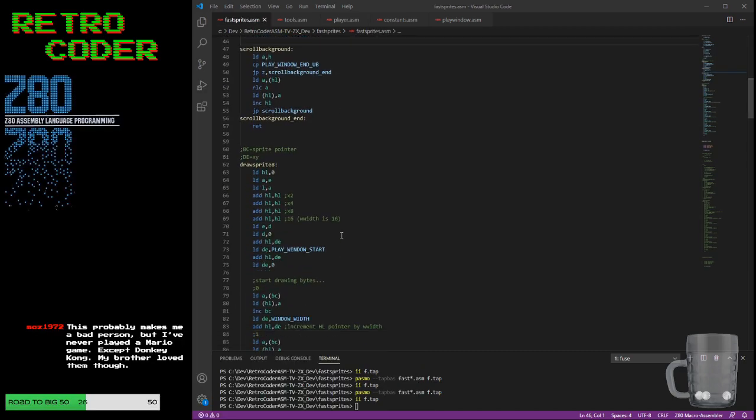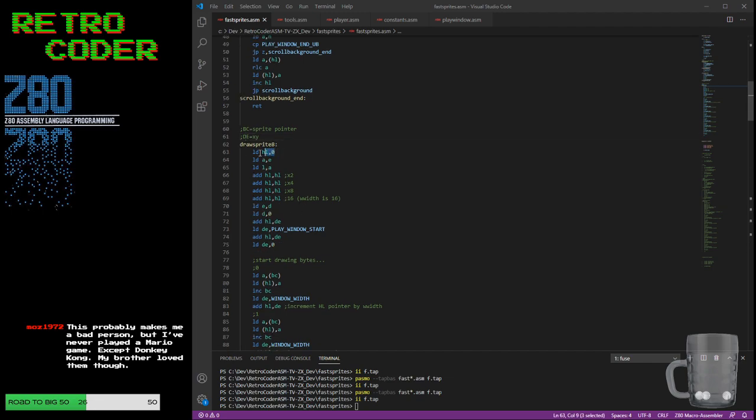I modified the draw sprite, as I say. Now it's got an input of the x and the y being in DE. Straight away I load HL to 0. Then I take the y coordinate from E, put it into A and then into L. I was doing all this, I changed all this around, tried multiple different versions to try and make him show up.